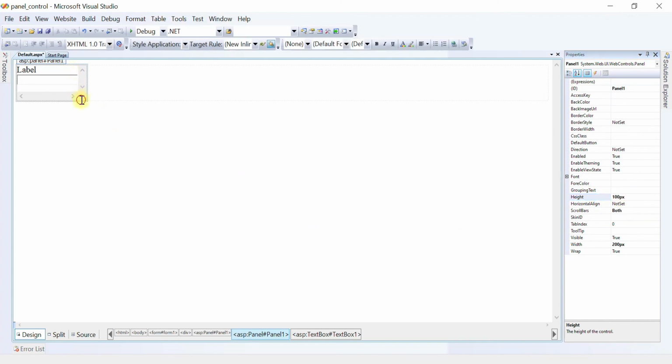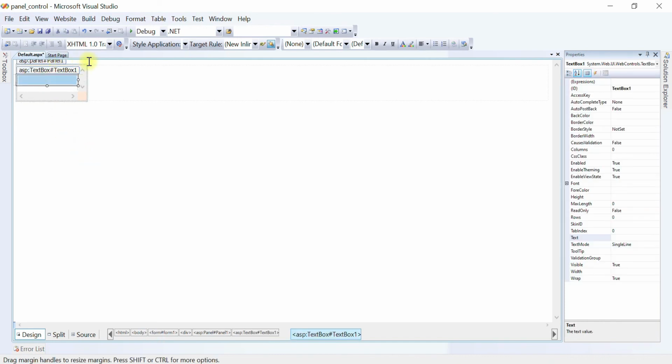Or we can also set height and width from here by selecting panel control.